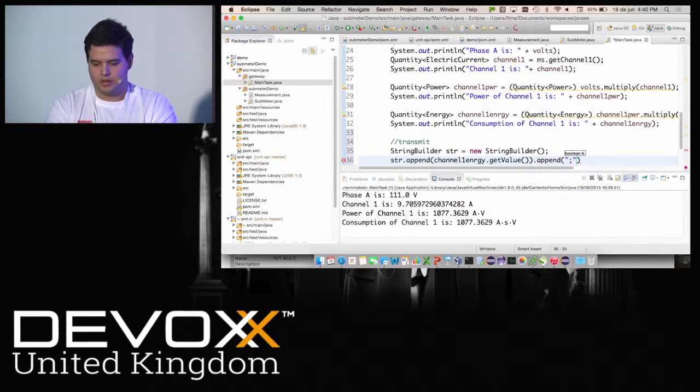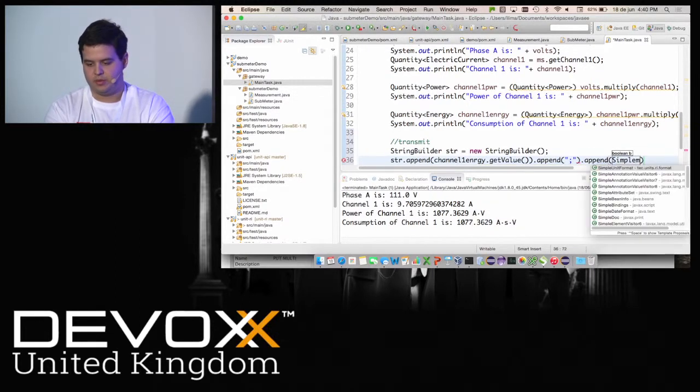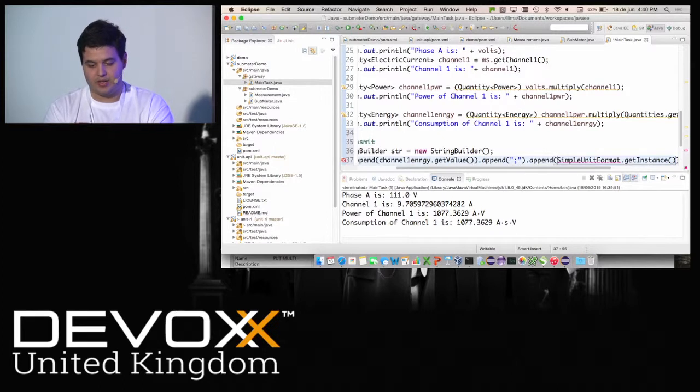Append, say my protocol is using a semicolon, and append, and I can use simple unit format to actually format that. And this is part of where the API is not actually complete, because formatting, as he said, is very complicated. So if I do it, it will break.